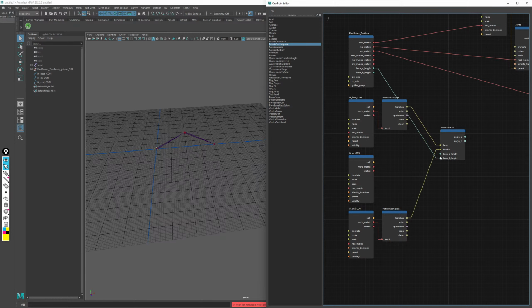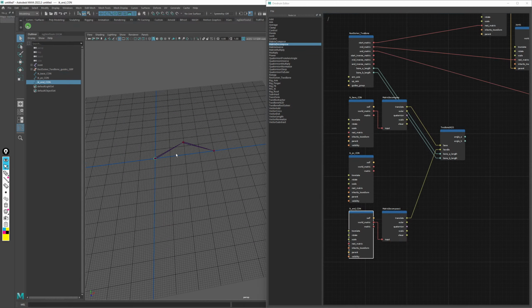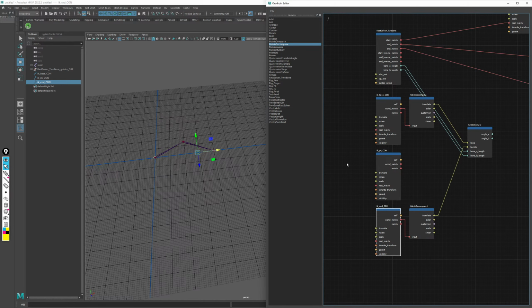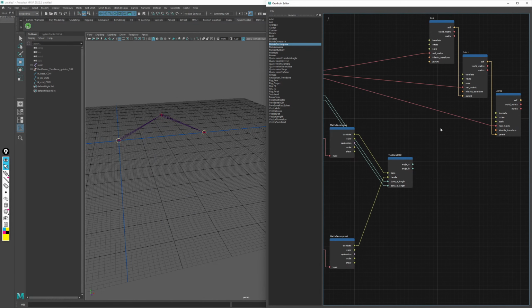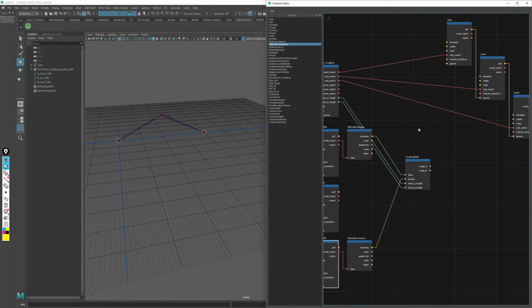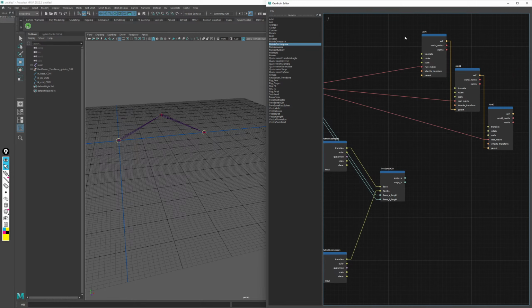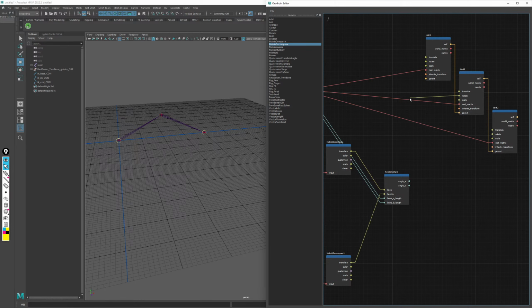So I can output the length of that, and then if I move that out, nothing's moving because I don't have that plugged onto the... I wonder if I should just multiply the rotation to what's on the rest matrix, or if I should just drive the rotation of the joints.